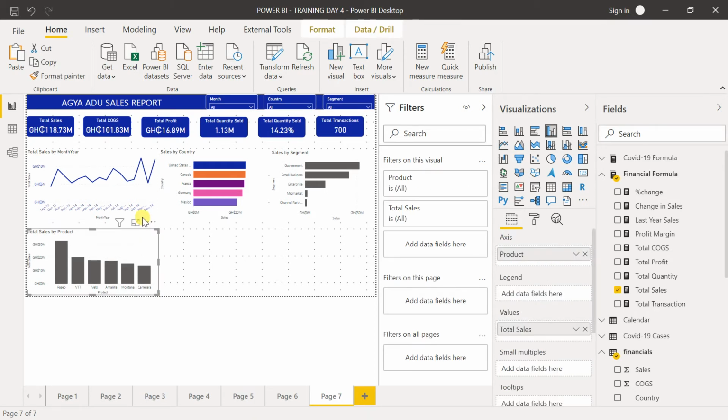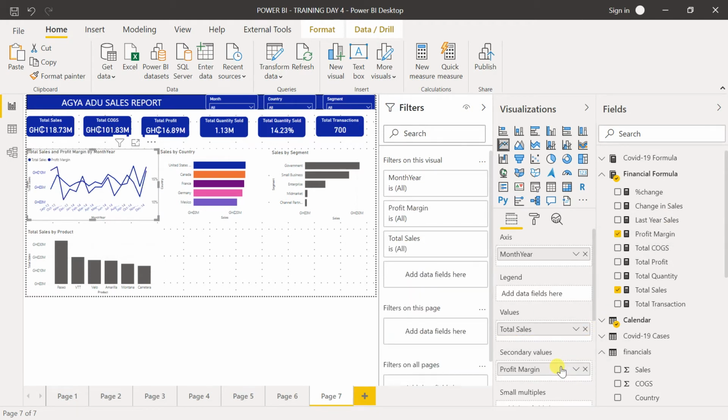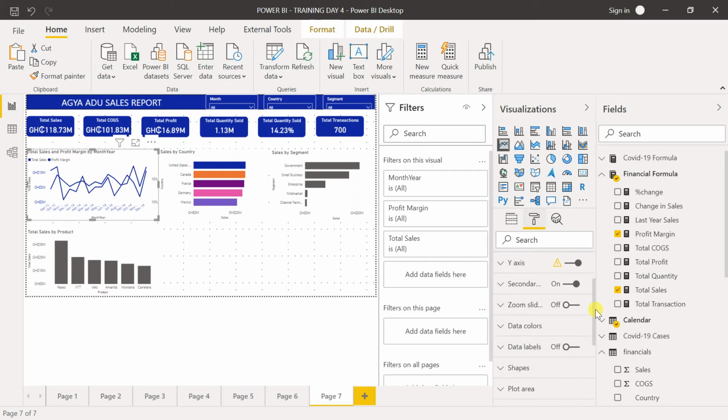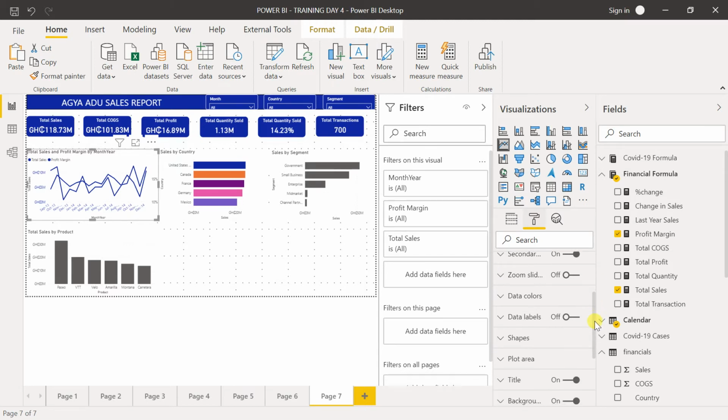Now for the profit margin, I think that I can superimpose the profit margin on these by creating a secondary value. That's why you need to understand the business that you are in. The accountant or whoever you are designing this report for might want to see the sales as well as the sales margin, because yes, this is what we are selling most, but which one are we making the most profit on, or the profit margin.